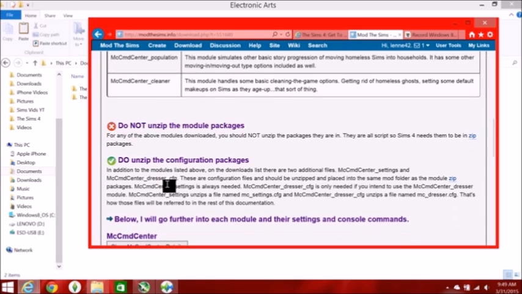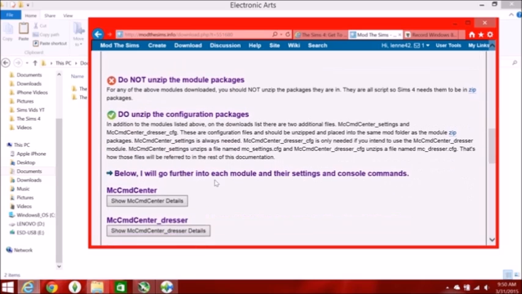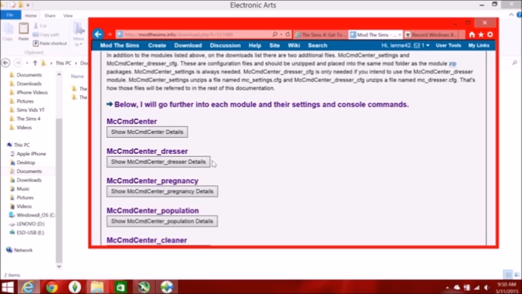Then the files that do need to be unzipped are the configuration packages, which are the MCCMD center underscore settings and the MCCMD center underscore dresser underscore CFG. These are configuration files and should be unzipped and placed into the same mod folder as the zipped files. The settings file is always needed, but the dresser is only needed if you intend to use the dresser module. So depending on whether you use the dresser or not, you have 2 unzipped files, or you just have 1 unzipped file.